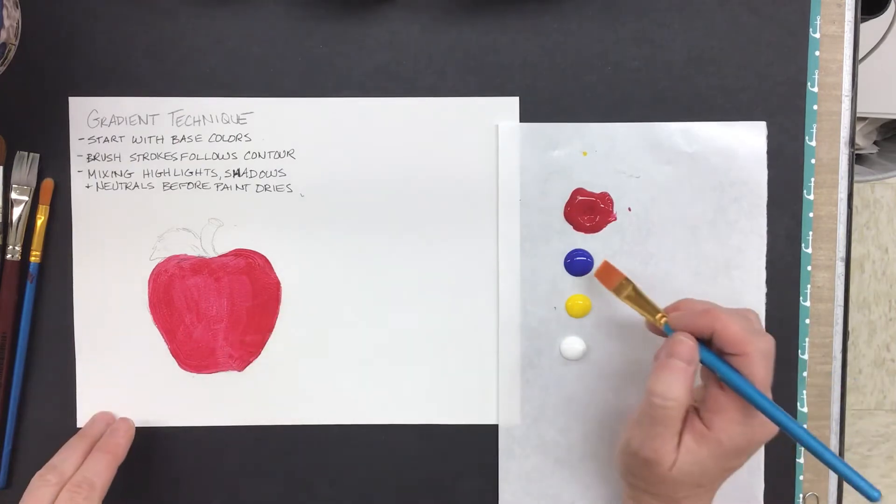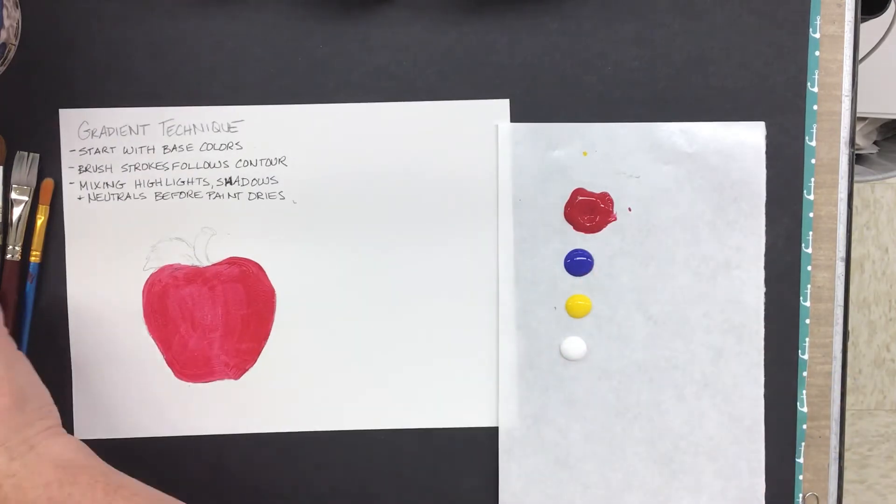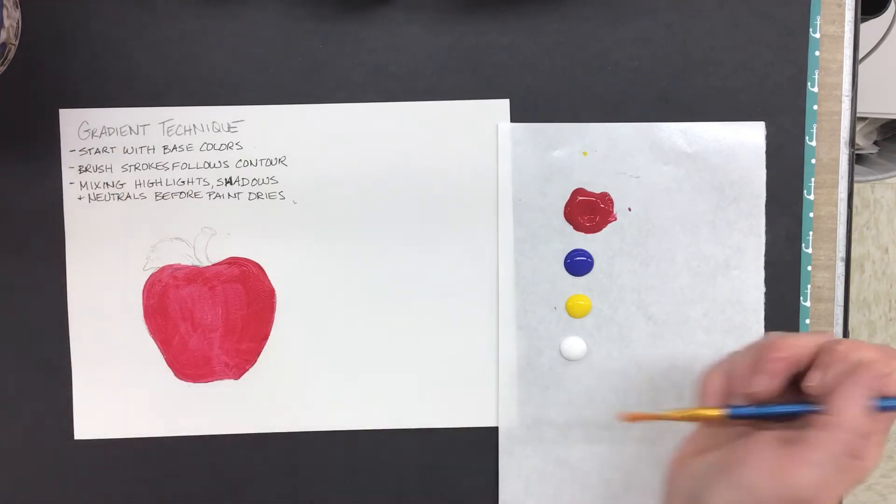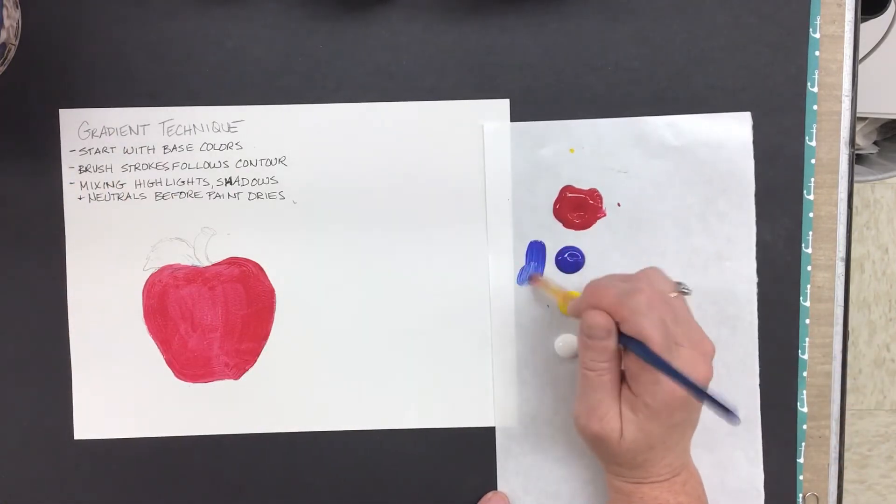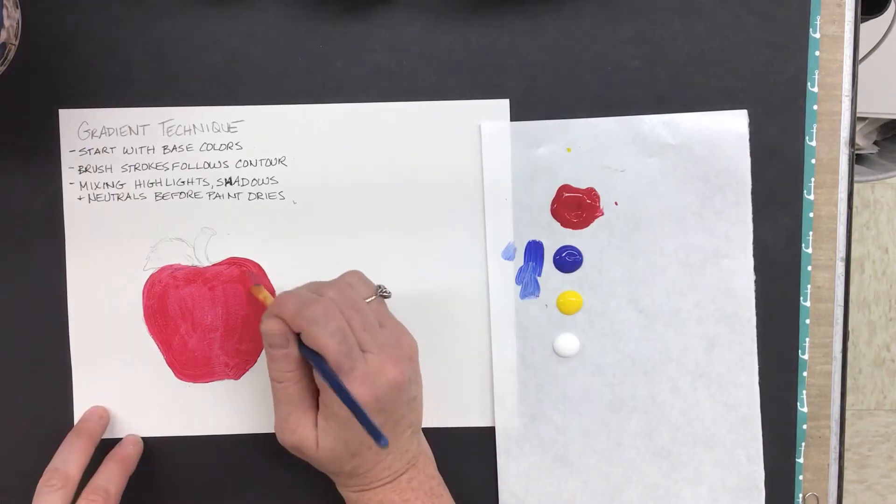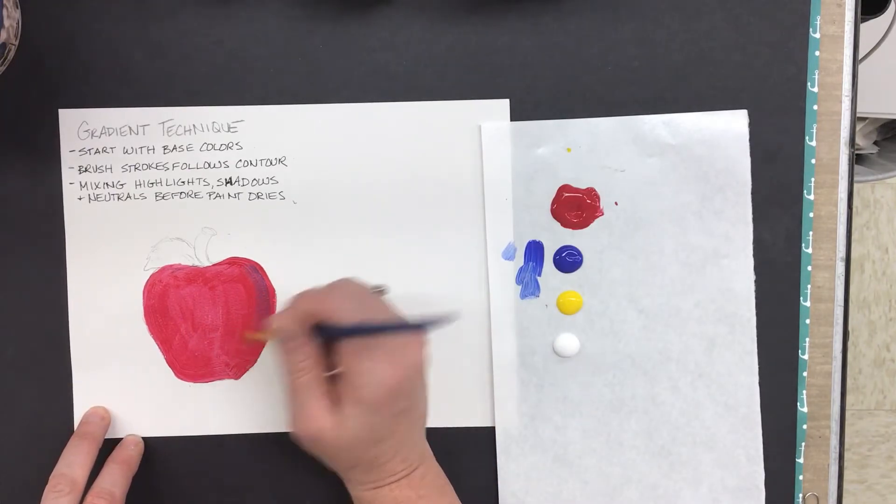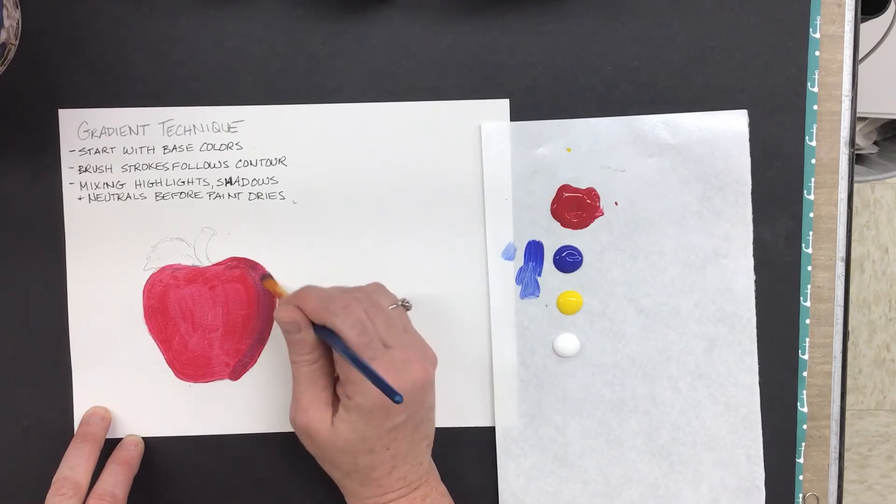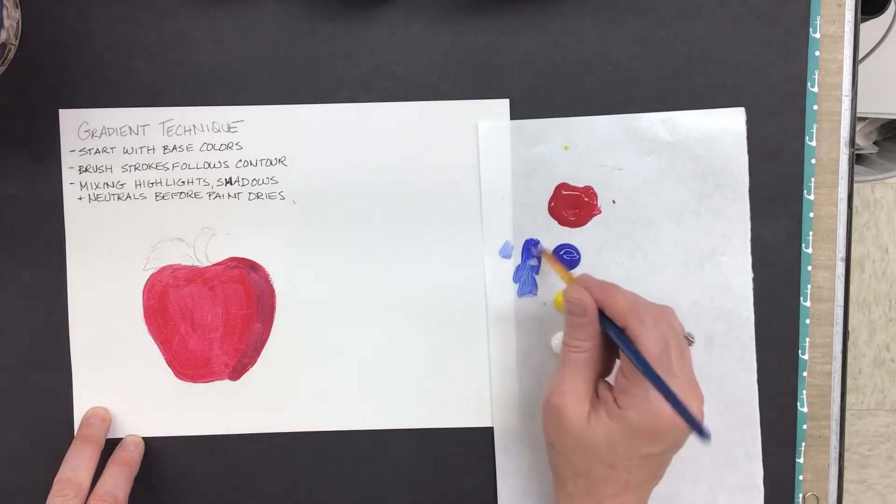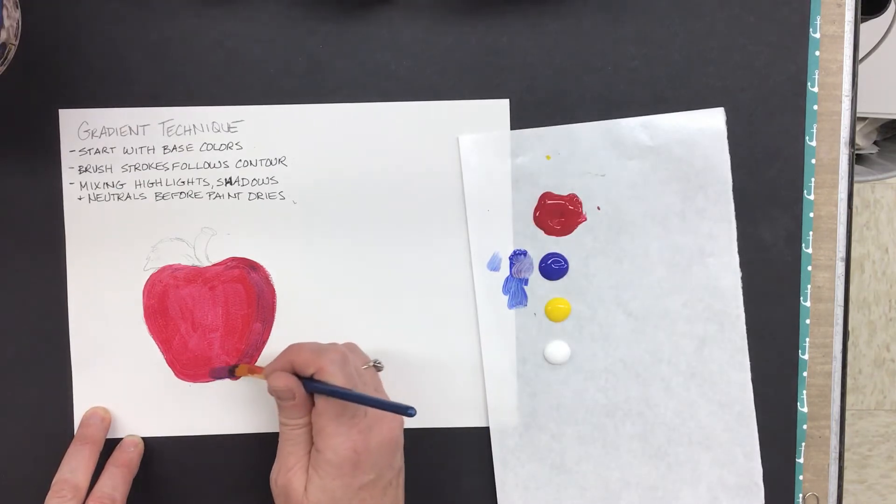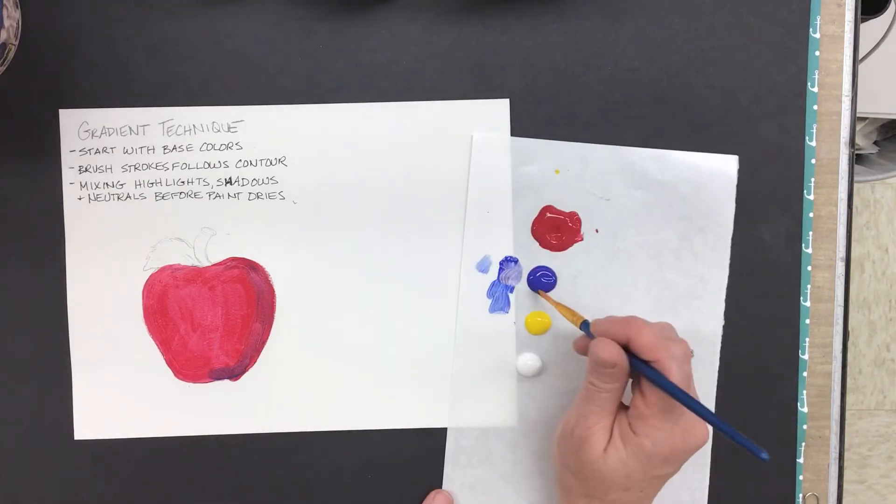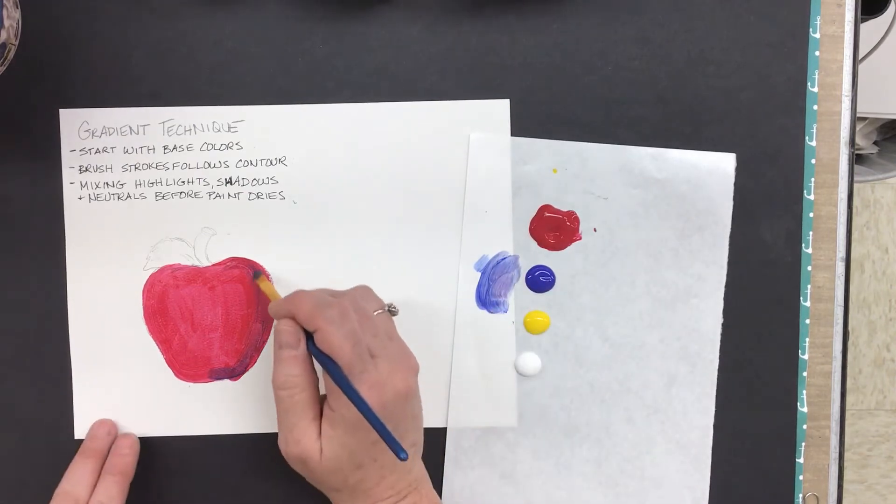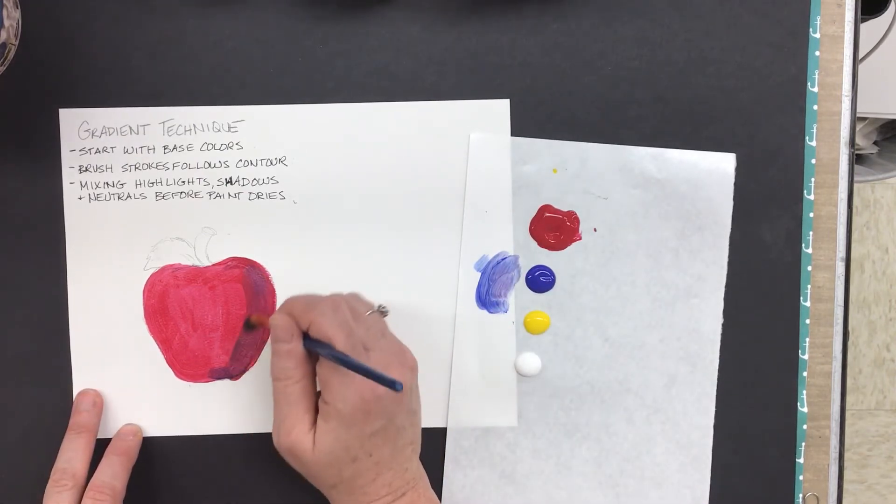So on this wet side, I'm now just going to take the smallest amount of blue, and I'm going to mix that right into the red. That's going to give you a cool shadow, it's going to give you some purple. So see how I pulled a little off to the side there? That lets me pull some paint for just this one section.